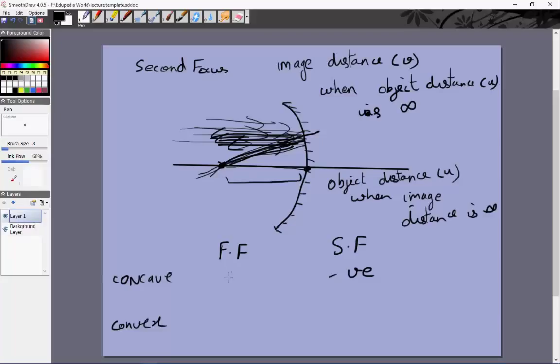The first focal length is also negative and they're the same. For mirrors, the first focal length and the second focal length have the same direction, same sign at the same point. When we move on to lenses, it will get a little bit more tricky because they will not be same. For lenses, if the first focal length is negative, then the second focal length will be positive. However, that is not the case for mirrors, and that's why I wanted to introduce this concept in the beginning as well.